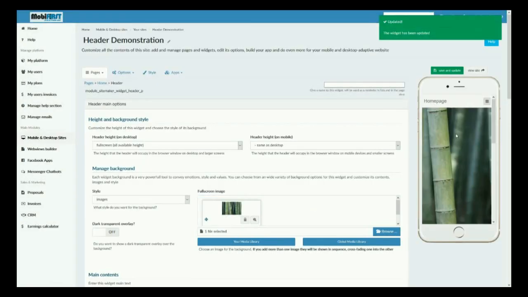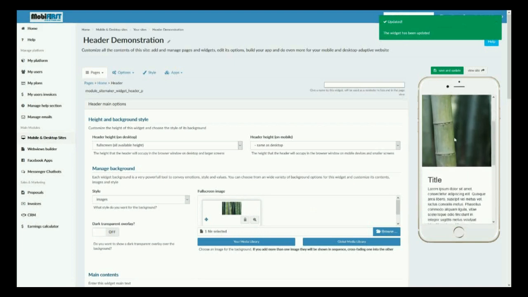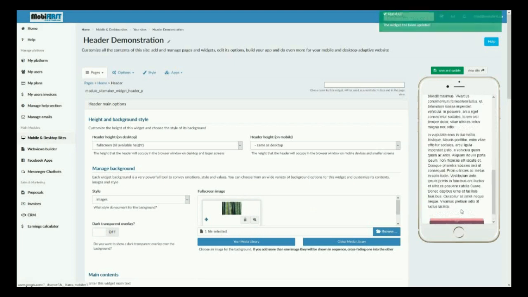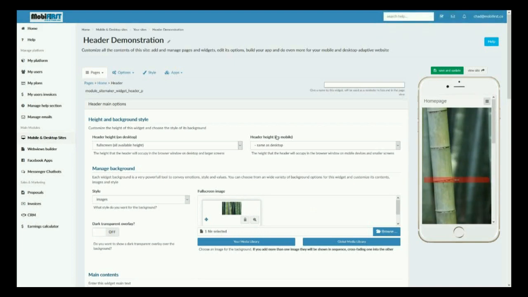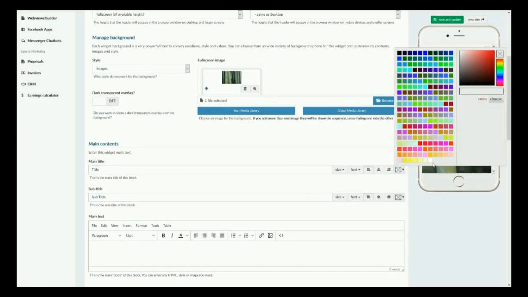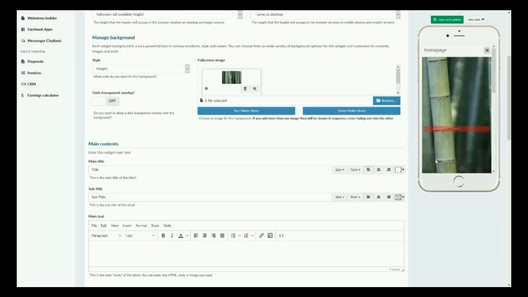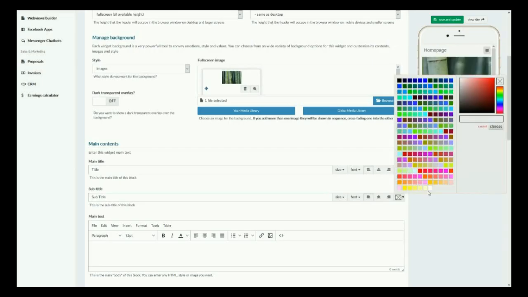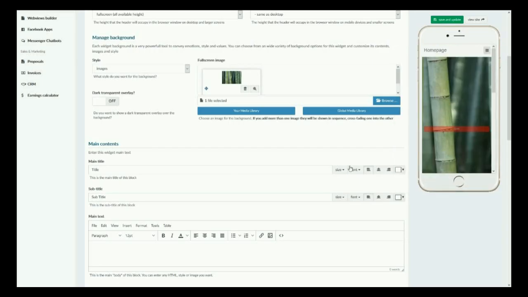you'll notice it has now created a nice bamboo border on the top here, and then followed by our text and button. You can put different text within this. So for example, if you wanted to do a title and a subtitle, let's go ahead and make this white just so that it matches the background a little bit better. And you can even adjust the different size and fonts right over here, and whether it's left, center, or right.